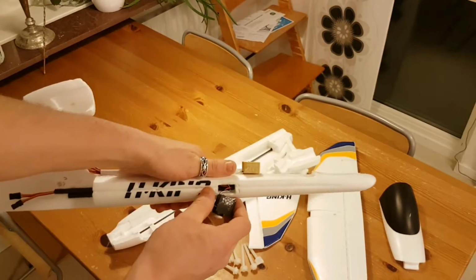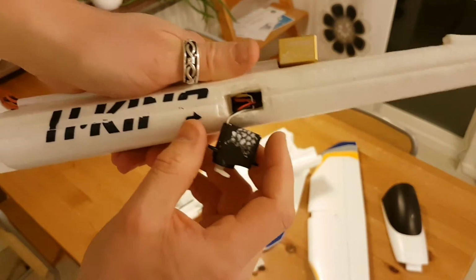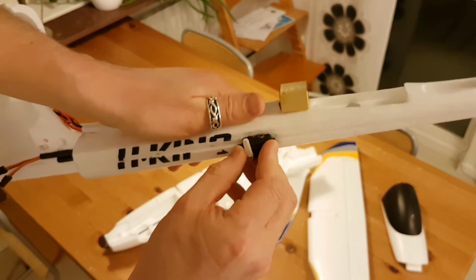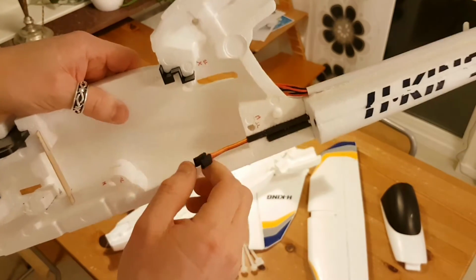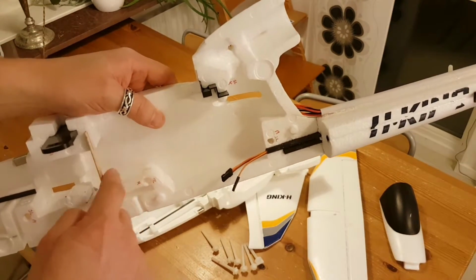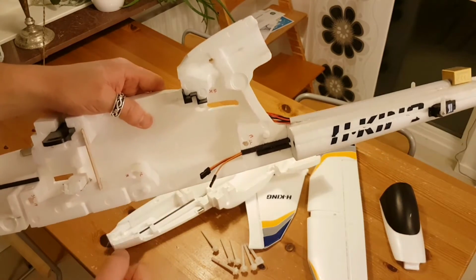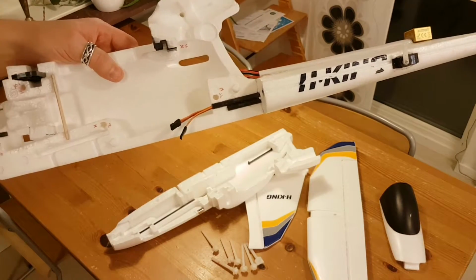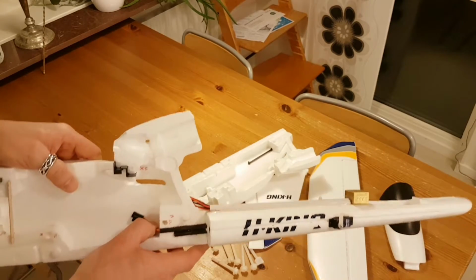See if you see that in there. So there is servo leads going to the inside of the fuselage and through a carbon rod which points out here. So these will be fitted with extensions and go into the flight controller, which will be mounted here. There will be a flight controller as my intention for this aircraft is to be able to fly autonomously, and yeah, well, that's the topic for another video, I guess.